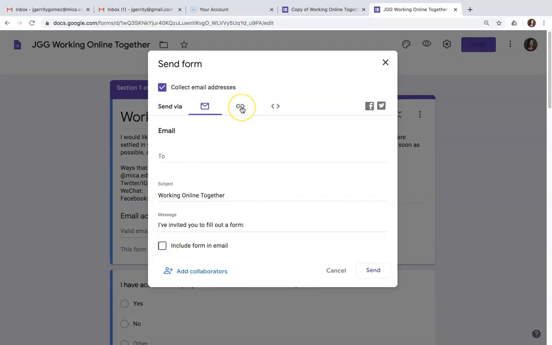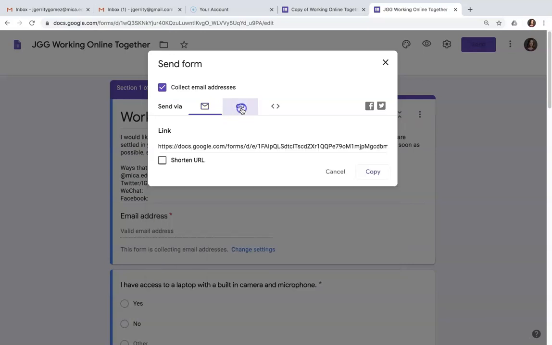You can also do this another way, which is usually the way that I do it, by clicking on the Link tab here. And then this gives you a long, complicated link, and what you can do is click Shorten URL, and then you copy that, and then you can paste it into a Google Canvas announcement or an email, something like that. And then that's all you need to do. And then when you get responses, you will get a notification if you've set that up. And then you'll see where your students are landing.